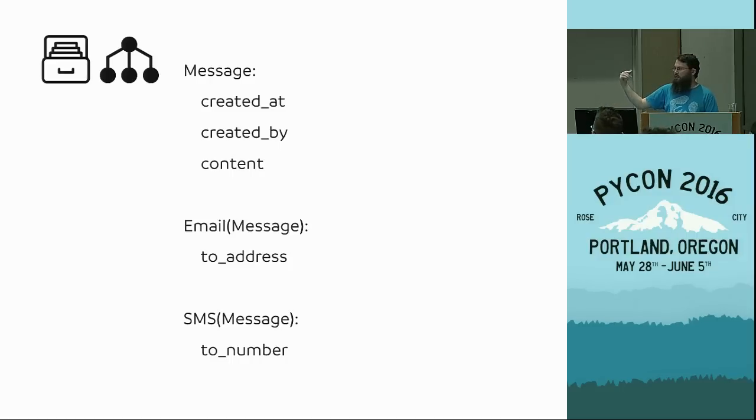And when you go and fetch an SMS, you go pull one out of the database, you're going to want to do a query that actually goes back and gets the message as well, because it's a different table and a different row. So you're always doing 2 queries to move your way between them. And if all you have is a message, you went and selected a message, you have to do hasattr, hasattr, to find out if it's an email or an SMS message, like which one it's related to.